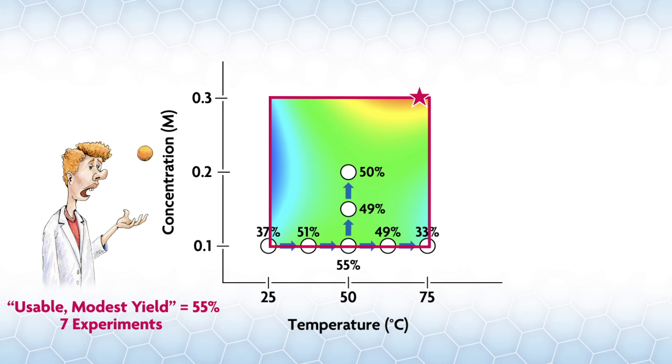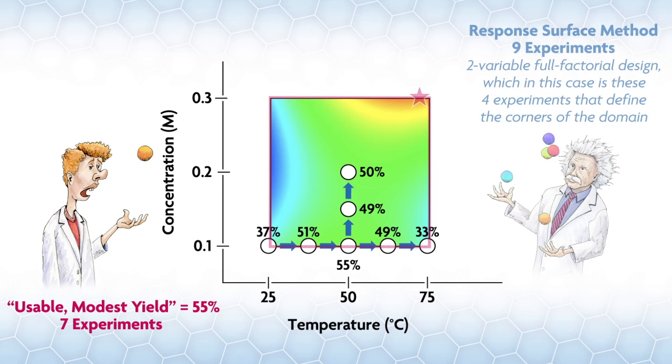To try and find the best conditions using one variable at a time, we did 7 experiments in series. Since we don't know what experiments to do next until we know the result of the experiment before, that takes 7 times longer than one experiment. If the reaction time and analysis was done in a day, it took about 7 days. Using a response surface method, which is one way to map the entire surface above to find the optimum, we would ideally want to do 9 experiments.